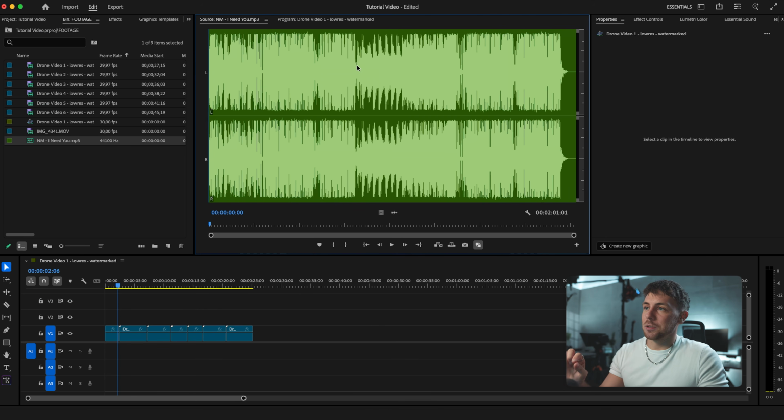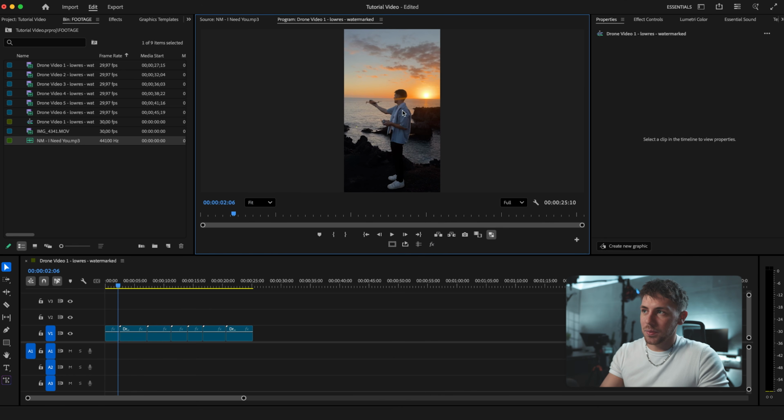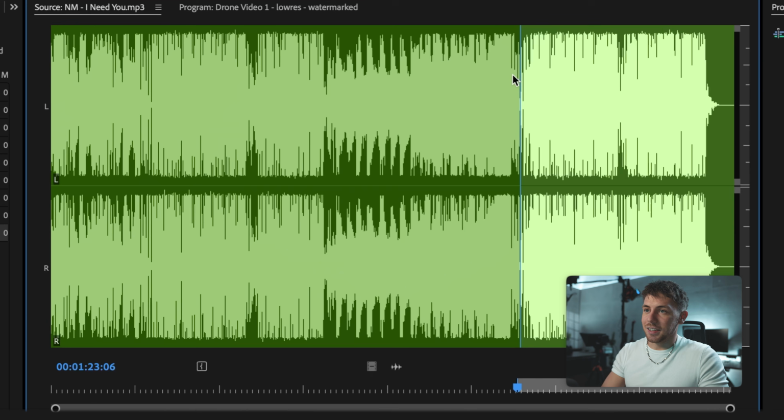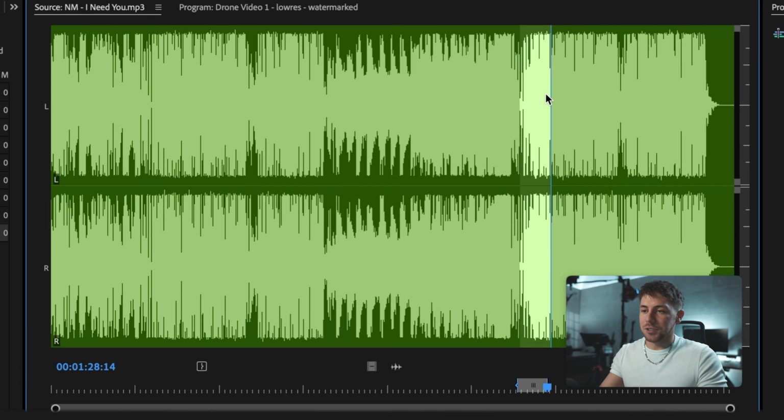This makes us switch from our timeline preview to the source, which we just double clicked, and this is the song. And I want my song to start here, so I just press I to set the in point. And let's say we want to have the song stop here. Let's press O to set an out point. So here we now have an in point and out point.